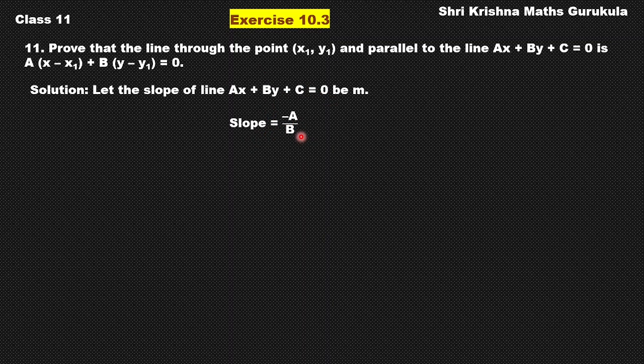Then when a line is in this form Ax plus By plus C equal to 0, then what is the slope? It is minus A by B, that is minus coefficient of x by coefficient of y. Students, if you find it difficult to remember, you can just transform this equation or reduce this equation to slope intercept form, which is y equals mx plus c. That m is the slope, which is minus A by B.